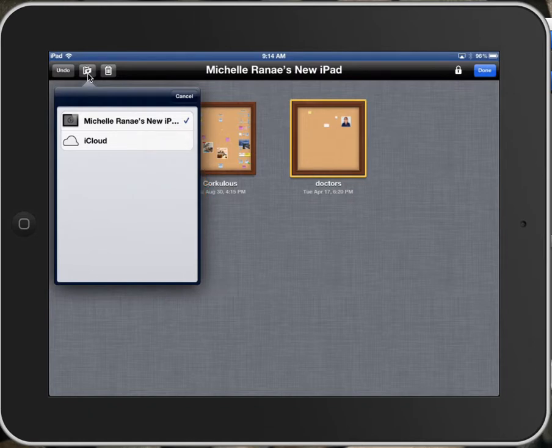Storing it in the cloud would indicate that I could then be on some other device, an iPhone or an iPod Touch, perhaps, and be able to get access to that particular corkboard. So there's a couple of different ways that you can store the information. One is local to the device that you're currently on. The other is stored in the iCloud system so that you have access to it from a variety of devices.